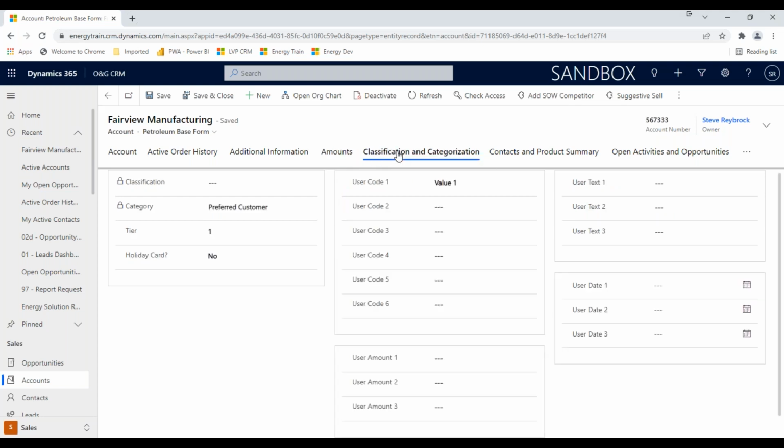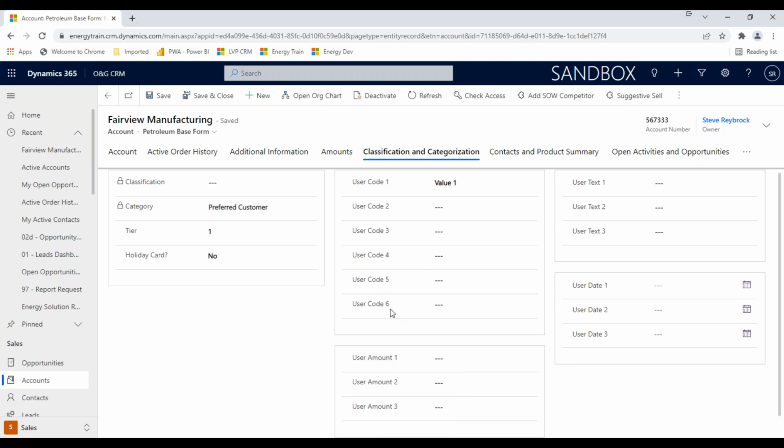This section right here, classification, categorization, I could probably spend 10 minutes just talking about this, but just know that these top two ways of grouping your customers come from your accounting system, and all the rest of these are maintained in CRM. And these over here on the right are all configurable, whatever you want them to be for values.